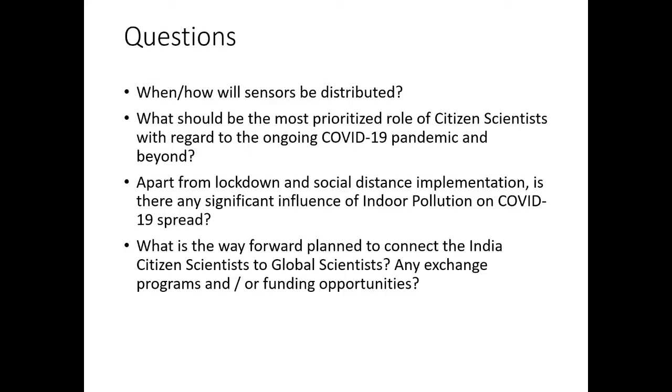I think there was also another question on the chat related to this, whether you should order the device or whether we will provide it. So the project will provide free of cost one purple air sensor for each citizen scientist, depending on the location that you are based at. And the reason for that is we obviously would like to have a good spread to capture the spatial gradients. So depending on how many people are located right next to each other, then we may not be able to give sensors to every one of you.